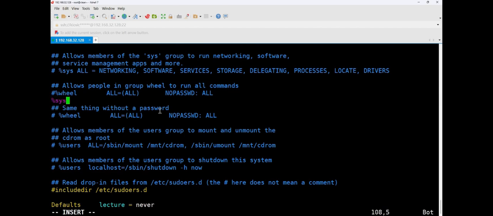%. Our group is called this name, right? Okay. For the rest, you don't actually need to memorize it. Just copy it. Because this part meets the requirements of the task. Here it means we have the permissions of all users. Can execute all commands. And no password is needed.